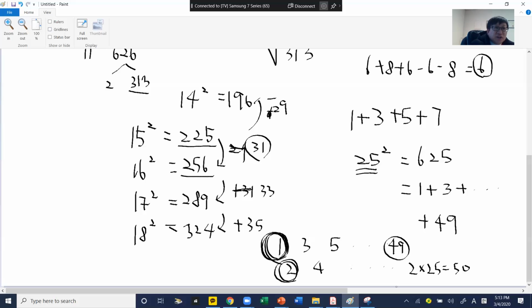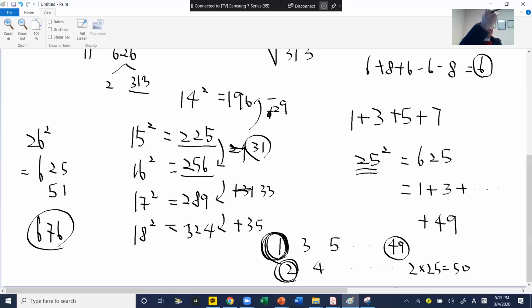So you already knew 25, 5 squared, right? So using this one, what is 26 squared? Even though you can use another idea, this is 625 plus what? No, next odd number. So 676, right? It's about number understanding and how I evaluate. Of course I can do 26 times 26. Yes, it's okay. But some friends can do it in a more interesting way.